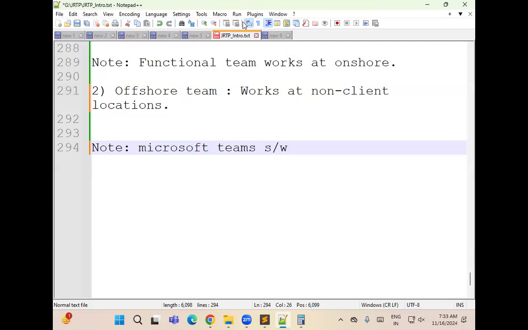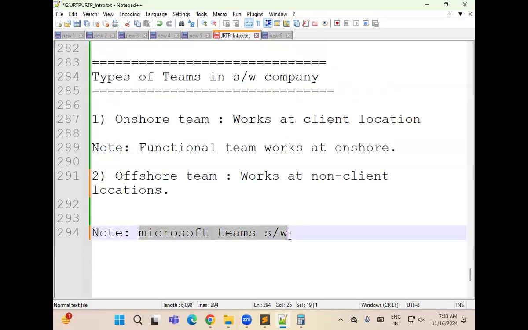Earlier, people used Skype, but today in the market, Microsoft Teams is in a lot of demand. 99% of companies are using Microsoft Teams software for meetings, bridge calls, and chatting. Onsite, offshore, onshore teams will communicate through Teams meetings every day.